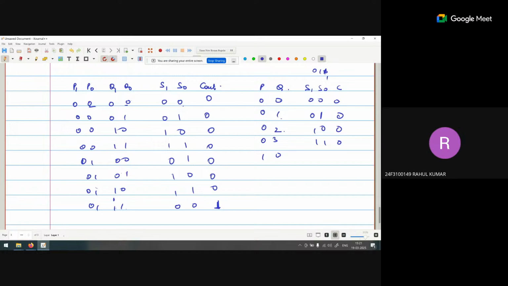Yes, sir. So we can create a 0 1 0. Then both are 1 1. So 2 it is a 1 0 0. If it is a 1 2, 3 3 both are 1 and carry is 0. Now if it is a 1 4. Okay, it is a 1 4. So in the case of 1 4, both are 0 0 and it is 1. So in this way you can create all 16 combinations.